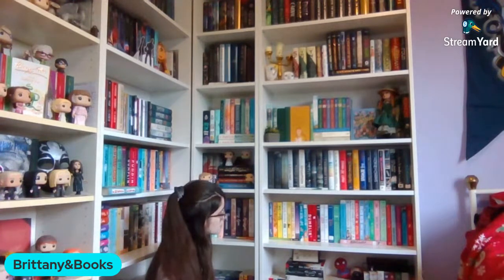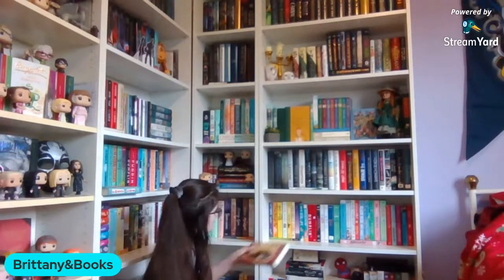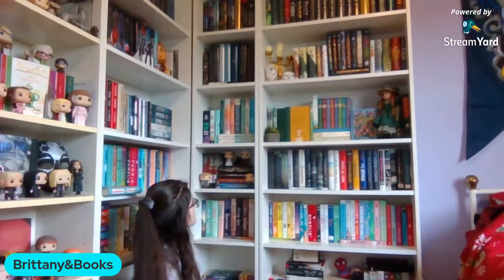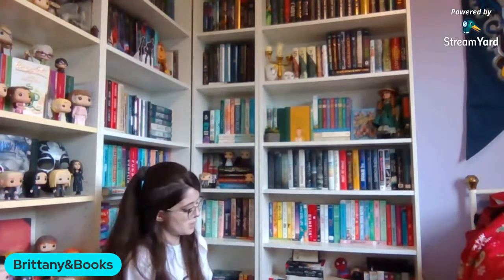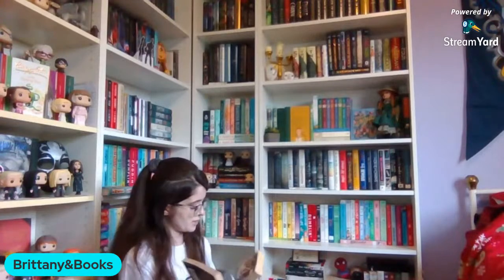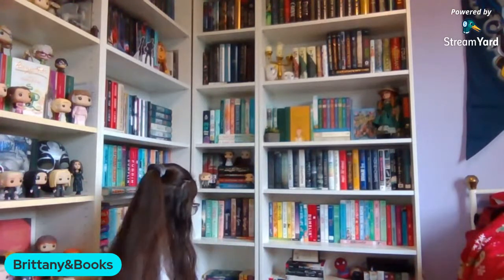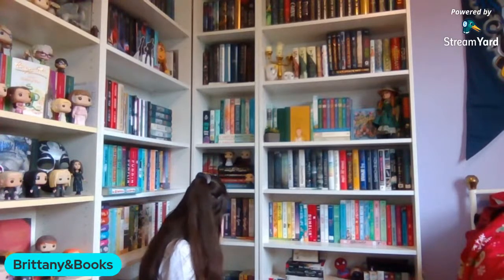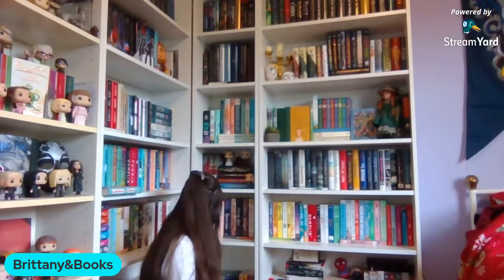I don't know what to do. I might just give this one back to my mom because it is hers. She bought this for herself, not for me. Okay. See, The Giver, I wouldn't be upset taking off the bookcase and putting somewhere else, but The Last Song, it's like a staple in my bookcase. This thing is falling apart. It has good memories attached to it. There's just, oh, it would fit there if I moved these two books somewhere else.